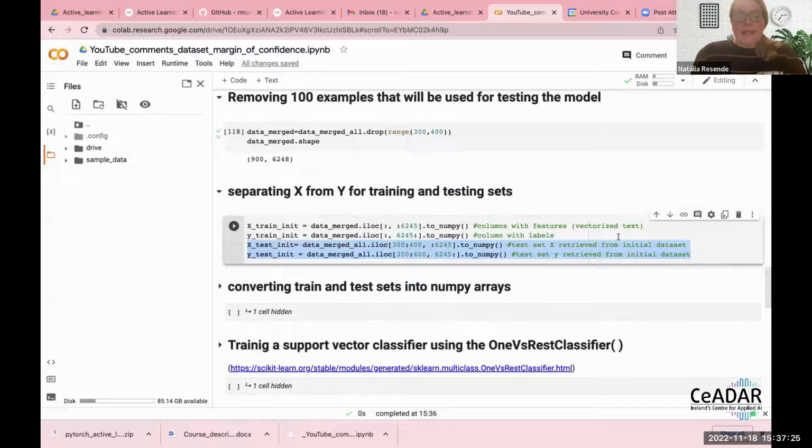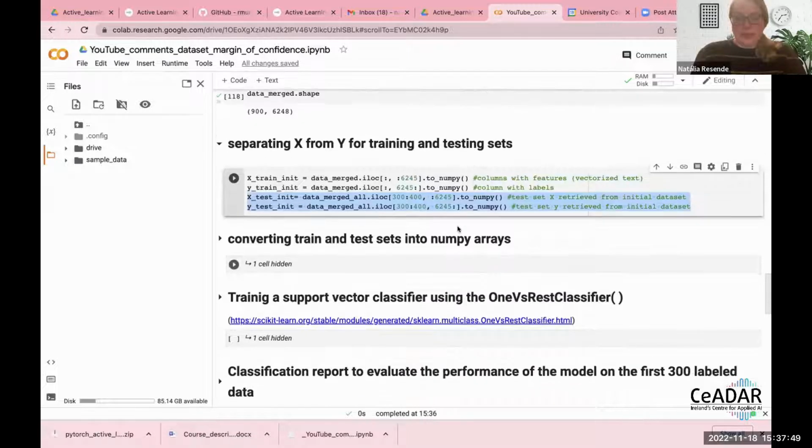The X-train data is the data set that does not contain the test data. And here is the data set that contains the test data, which is between rows 300 and 400, okay? Did you understand? Was that clear for you? Yes?